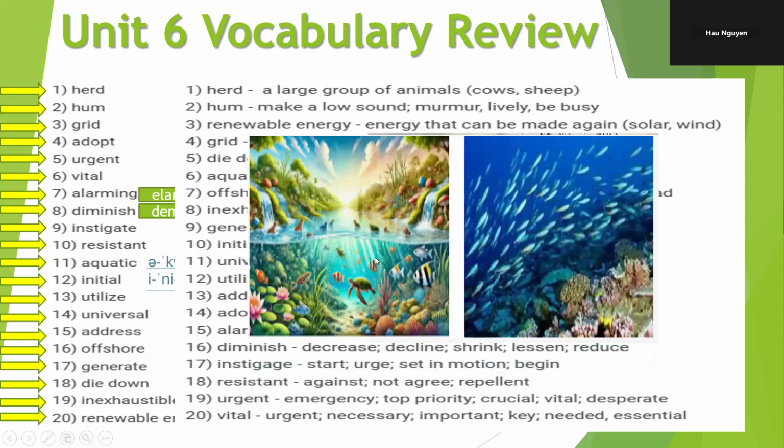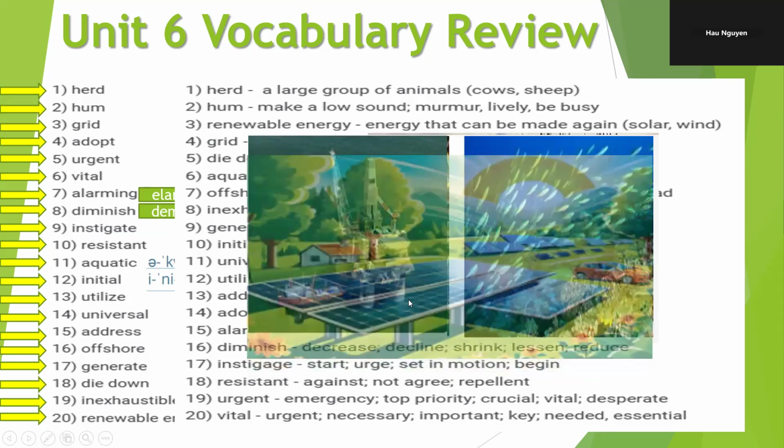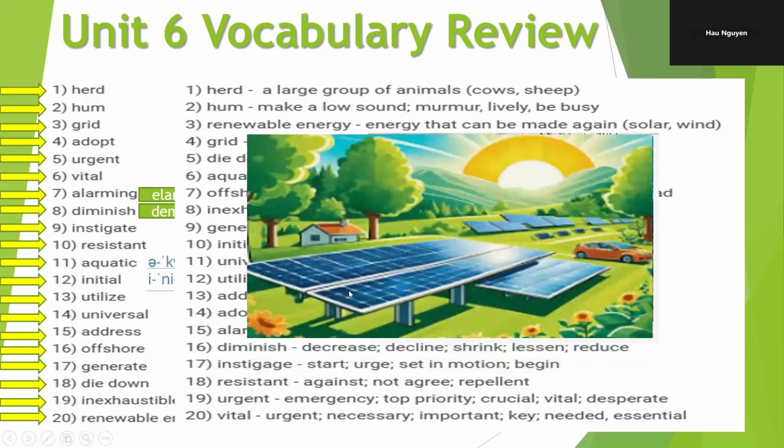The animals here live in the water, so these are called aquatic animals. This is a company that is drilling or extracting oil from the ocean. This is an example of an offshore company because it's not within the shore. At the same time, companies go to other countries to find cheap labor. They have an offshore office in another country for that purpose. So as you can see here, these are examples of renewable energy, which is inexhaustible because it is there and there's no limit.